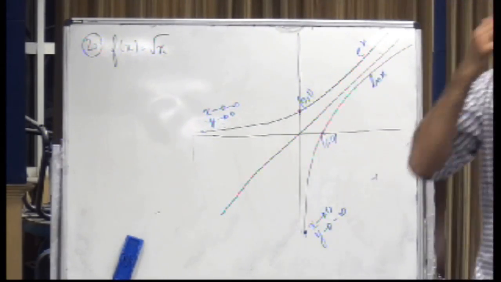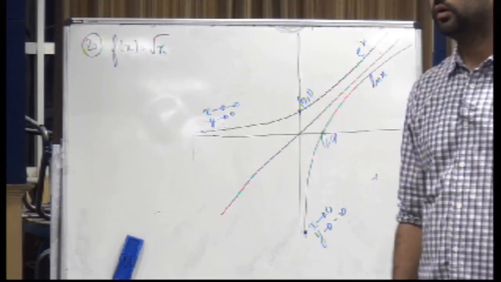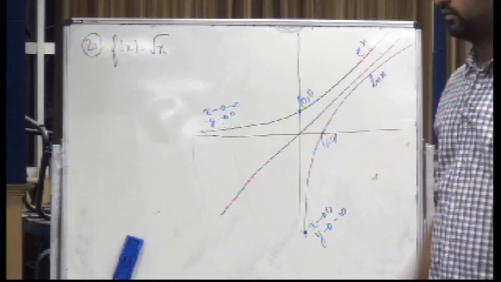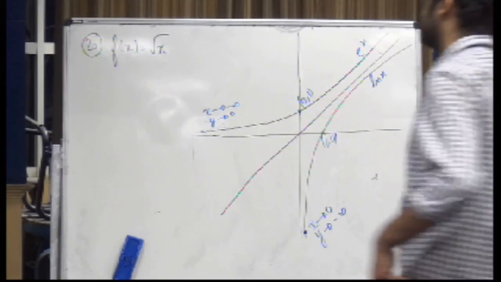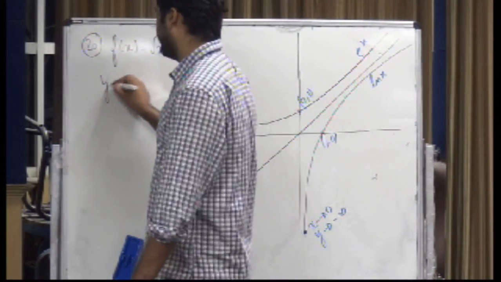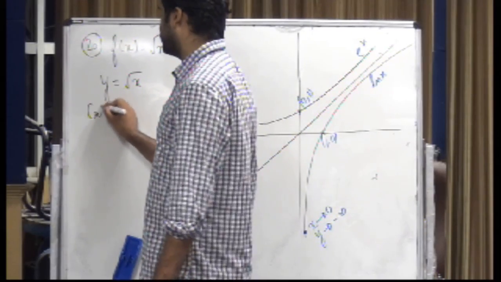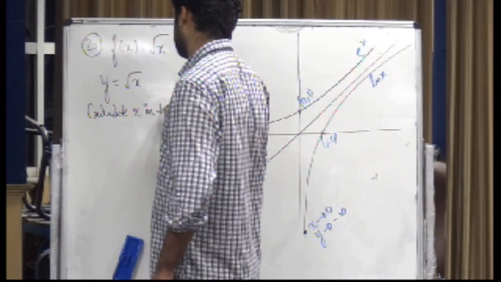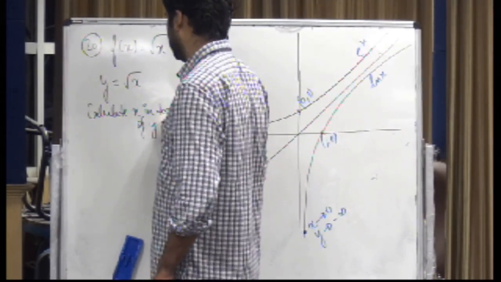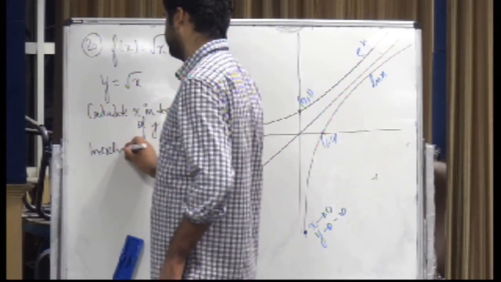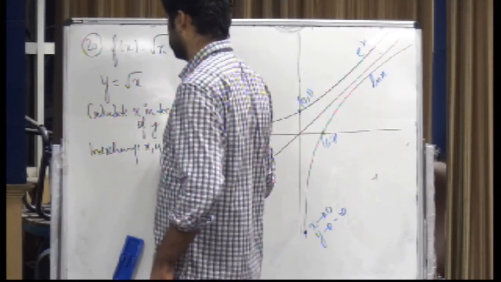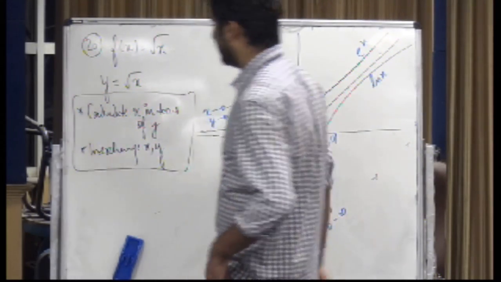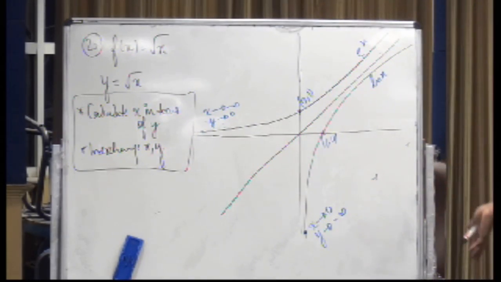Now the inverse function for root x will be f(x) equal to x, this is x to the power 1 by 2. So how to make inverse functions? Just put y is equal to root x, then calculate x in terms of y, and then interchange x and y. Write down, these are the two procedures of forming an inverse function. Calculate x in terms of y and then interchange x and y.